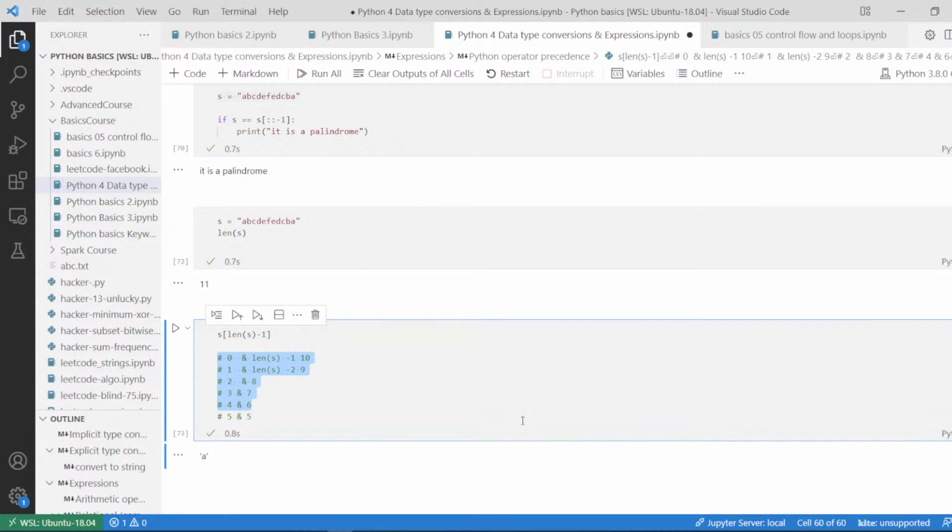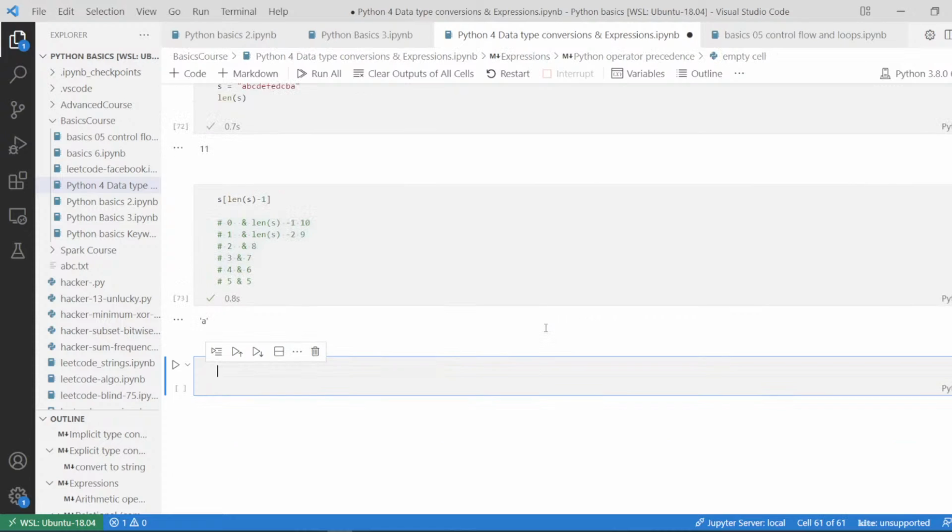The way we check that is, let me use a while loop.